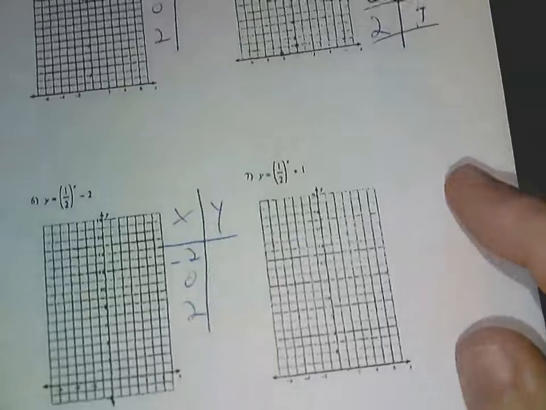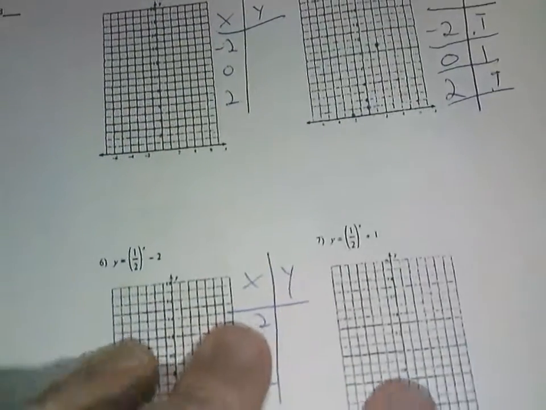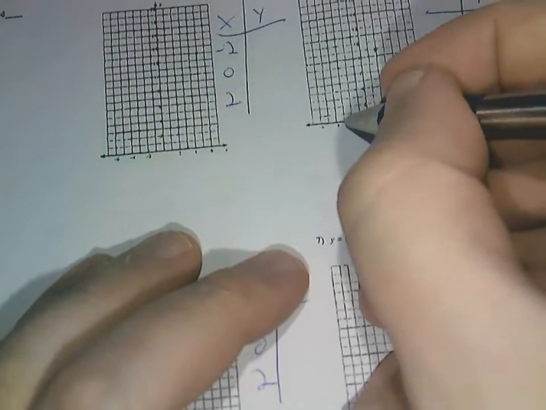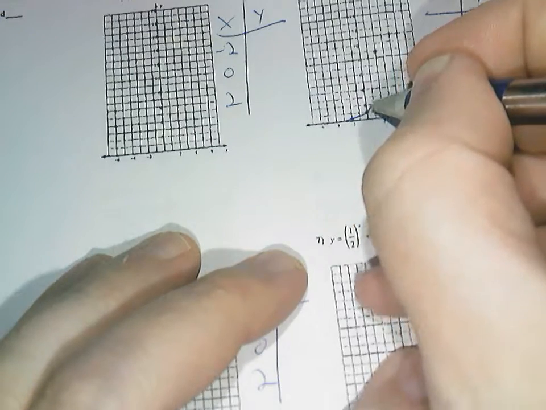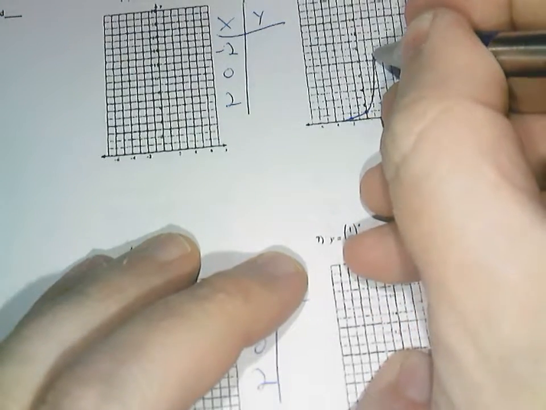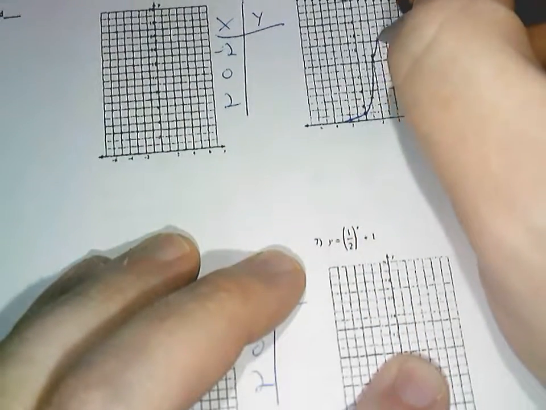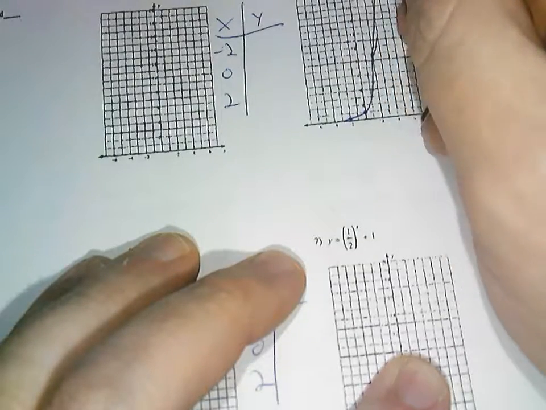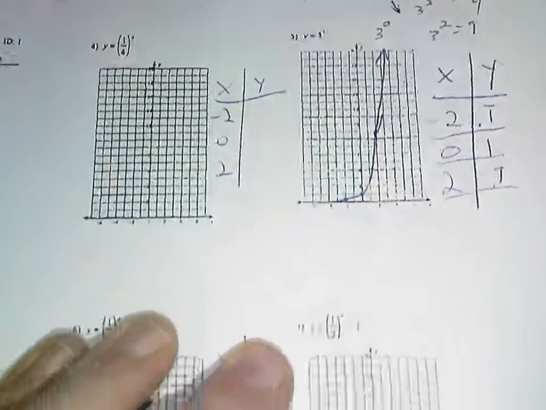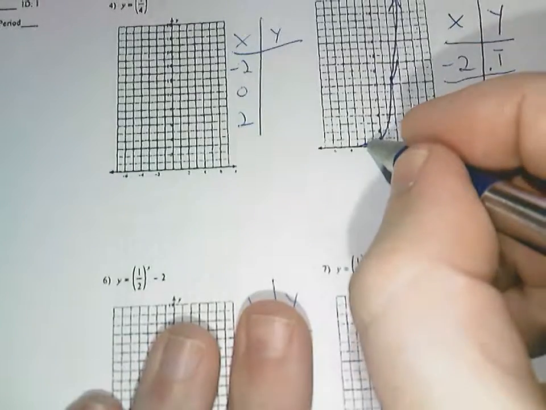So then when I try to graph all these, if I connect the dots, you'll see it doesn't make a straight line. What it actually does is it makes a curved line. And then as we keep progressing, it just keeps going further and further up like that. But then what happens over here?